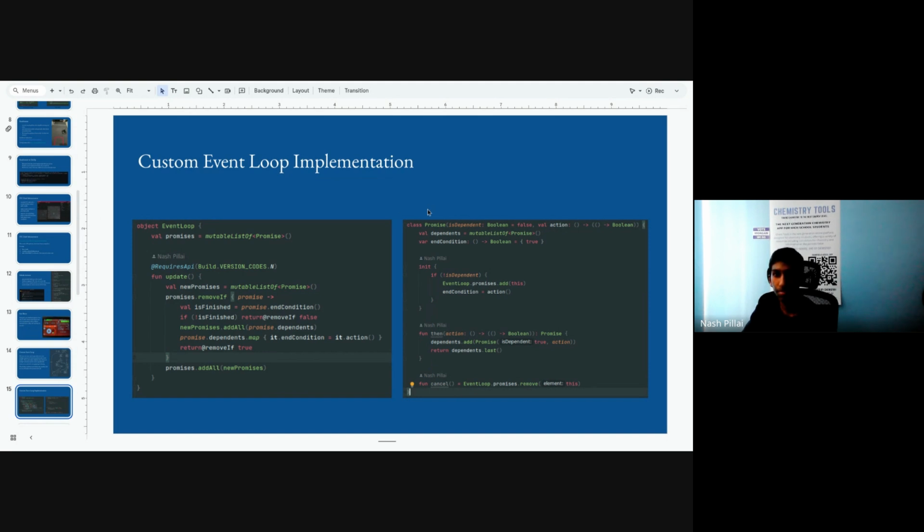Each has an end condition for how you know that the promise has ended, like finished its task, and also which promises it's dependent on. So for example, we don't want to drop the cone until after our extension is fully extended, right? So yeah.